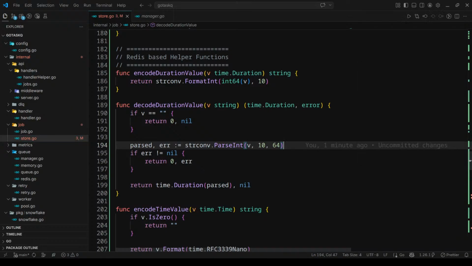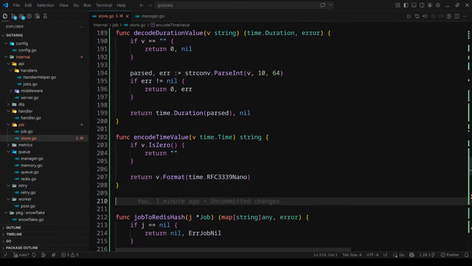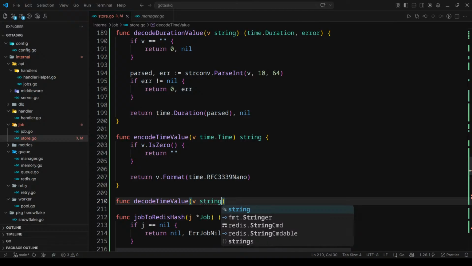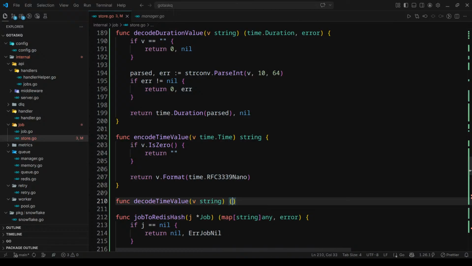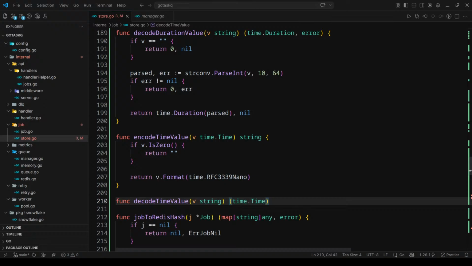And let's format this. This will decode the duration value, and I'll also need a function that will decode time value. Again, it will give us a string, and we have to convert it into a time.Time and error.